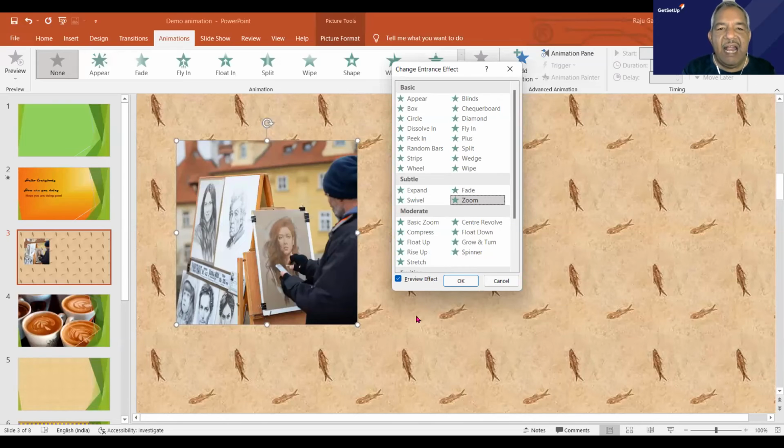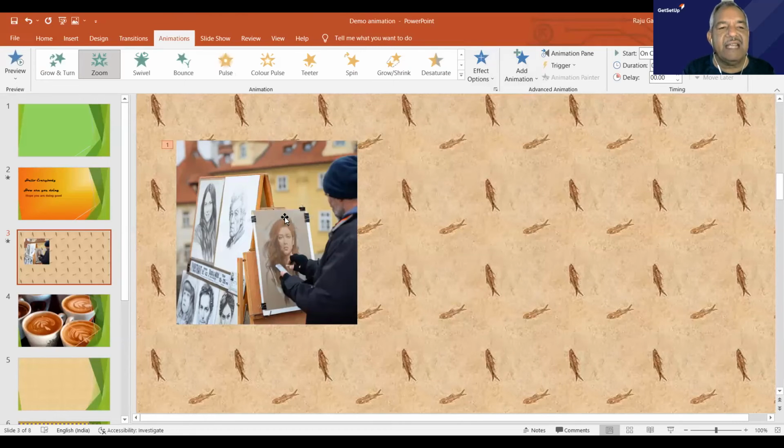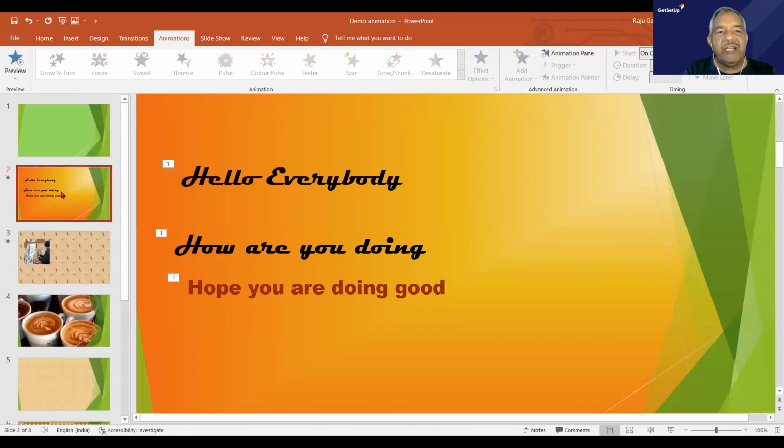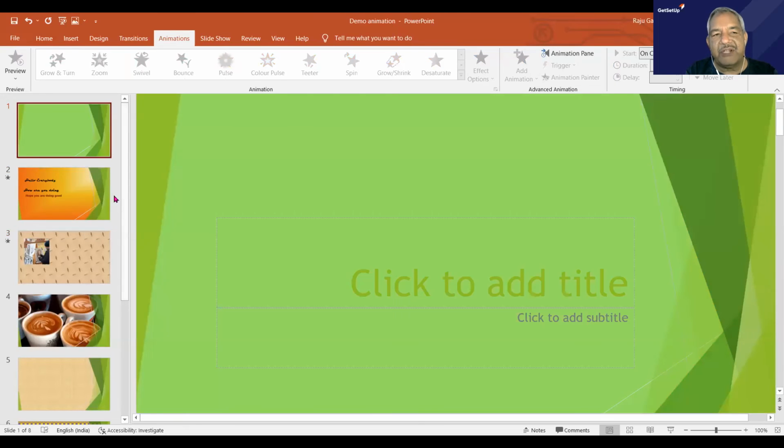And once we have applied the animations to text and to the picture, the second aspect of animation is transitions.